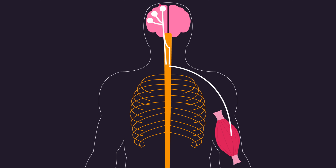Upper motor neurons, from the right hemisphere of the cerebrum, send an electrical signal down its length. At an area where the medulla is located, some upper motor neurons cross over to the opposite side of the body. The other upper motor neurons continue down the same side. At the spinal cord, regardless of whether the upper motor neurons crossed over, they can transmit the electrical signal to lower motor neurons. Once these lower motor neurons get sufficiently excited, they send the electrical signals down their length and transmit the signal to the muscle they innervate, which in our example is the left bicep. The electrical signal within the bicep ultimately causes it to contract.